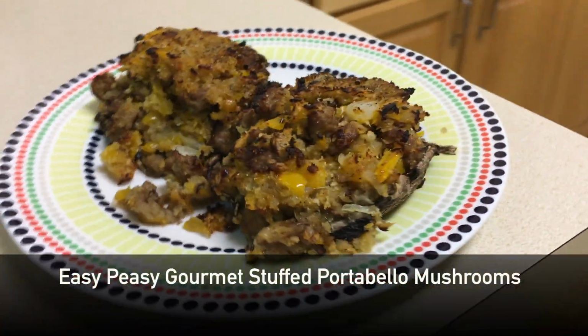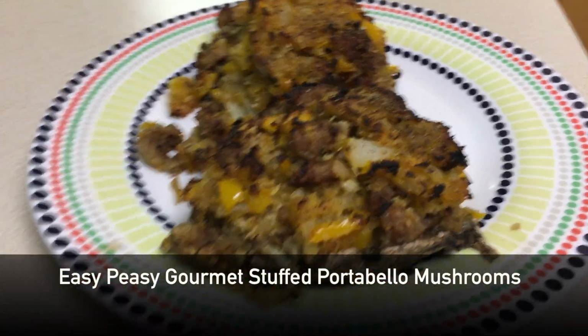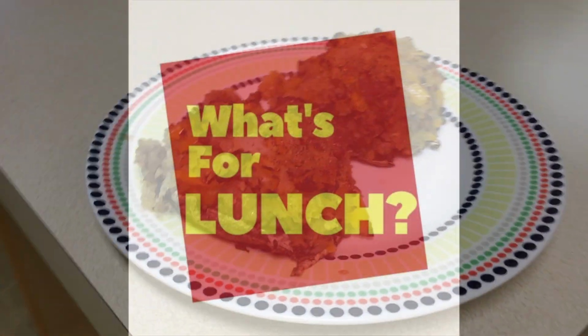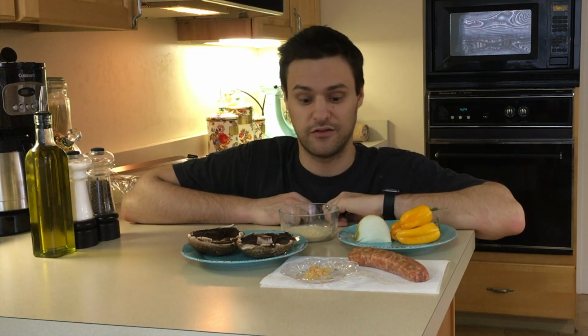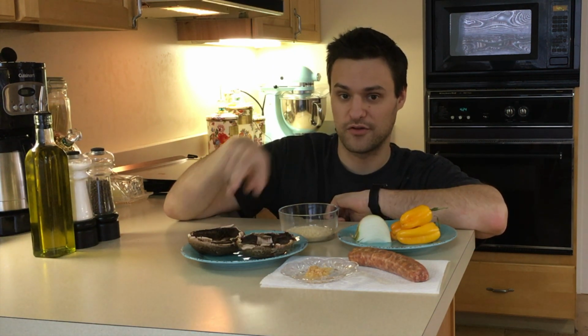Today for lunch we have easy peasy gourmet stuffed portobello mushrooms. To make our easy peasy stuffed gourmet portobello mushrooms, we're going to need 1 large sweet Italian sausage link, that's roughly 8 ounces, 1 teaspoon of minced garlic, 2 medium to large cleaned and dried portobello mushrooms.